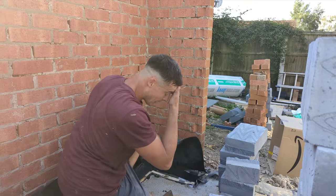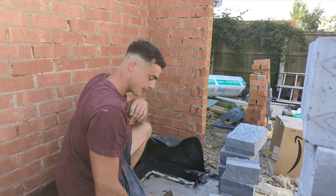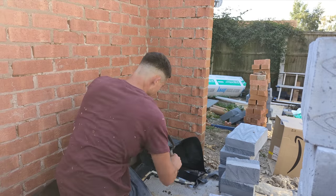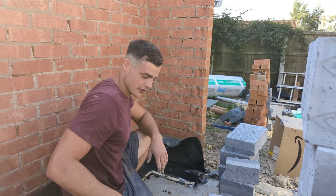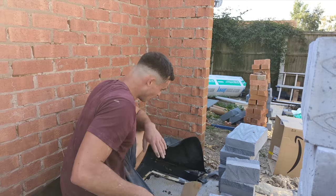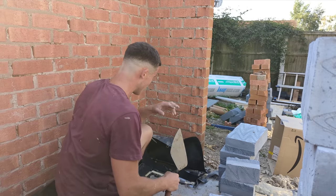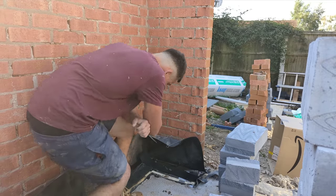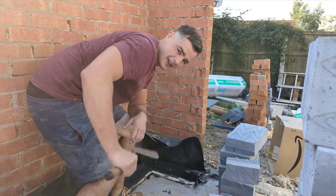I always leave my DPC overhanging a little bit just so if any inspector pops by, they can see that we've actually used it. Luckily for me, I can just say watch my YouTube videos. Because I've already run this thing out dry, I know exactly how this corner's going to work. So I'm going to roll up a corner here — quick time-lapse — and I'll be back with you in about 10 seconds.